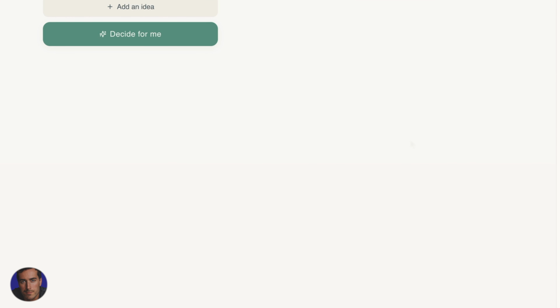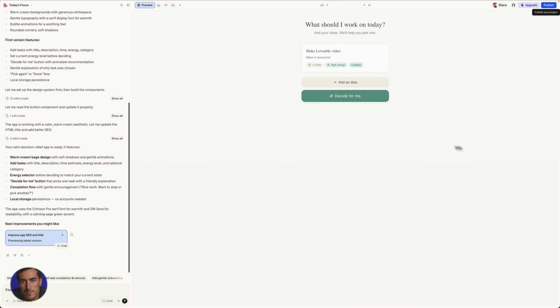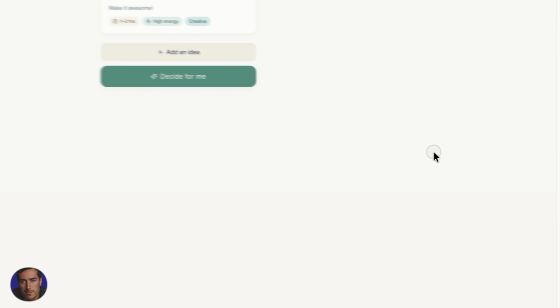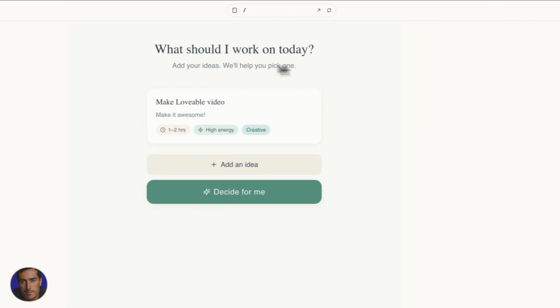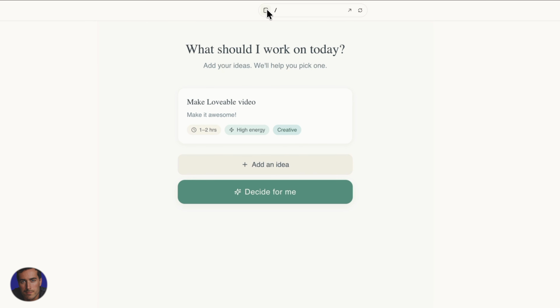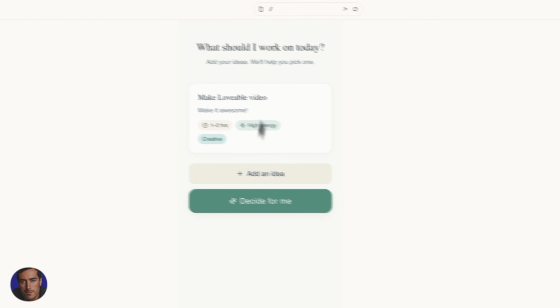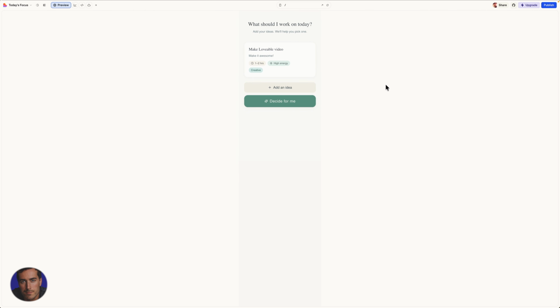You know, you can send it to GitHub. I'll do another video on that, how to actually export from GitHub. So we have these options here. You can see how it looks on mobile. That's mobile right there. And that's desktop. I mean, this is quite a narrow, confined app anyway, so it's not going to look that different. But like I say, I'll do another video on how to export from GitHub once you've iterated your app and you want to maybe take it over to Cursor or something like that.